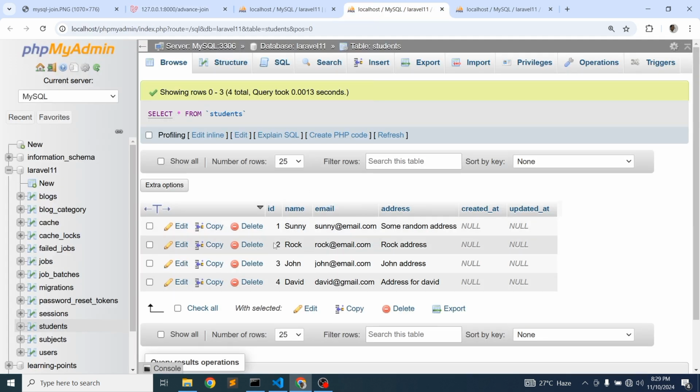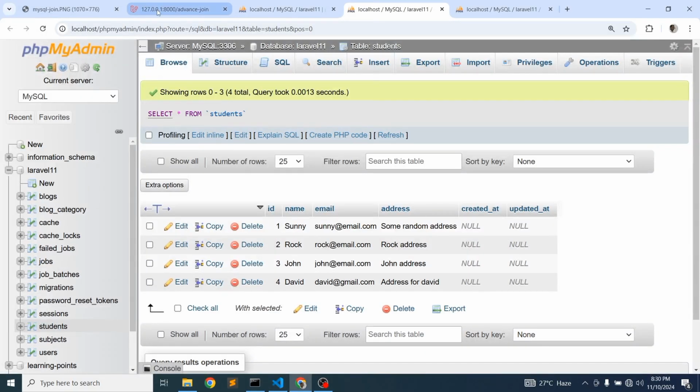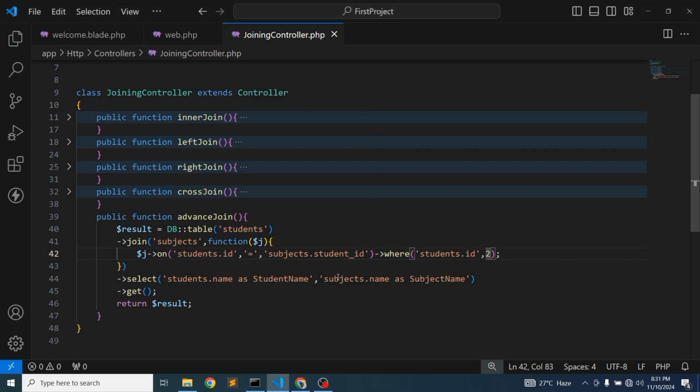We can add conditions. Just add where students.id is 2. Now if you refresh this, we'll get only the data for student 2. These are the features we get when we use closure functions.